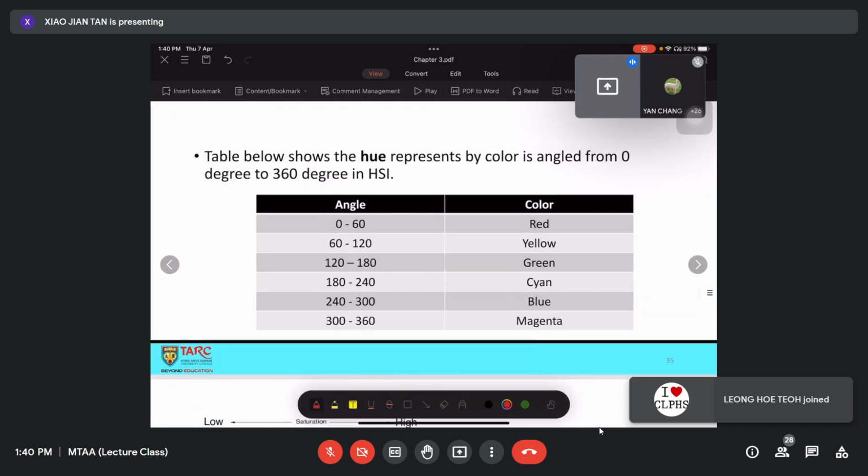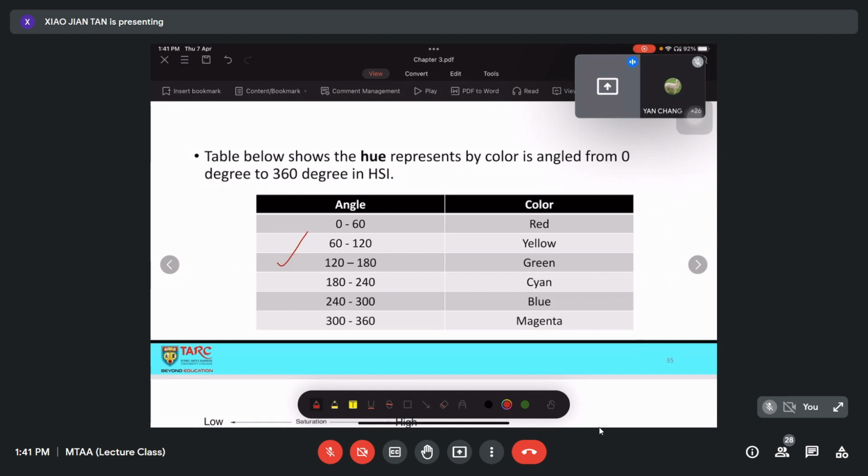So the table below, you don't need to memorize this one, but nonetheless, this is just FYI. You should know the background theory, how to get the angle is based on degree. It's not in cm, not distance or whatsoever, but based on degree.